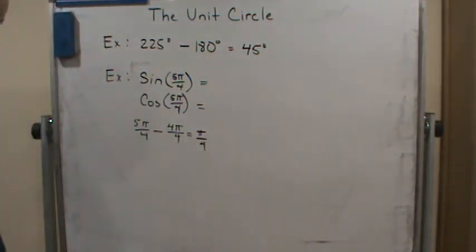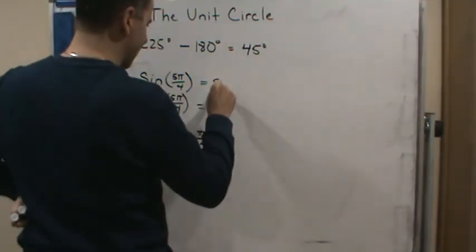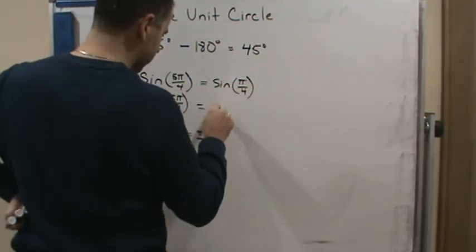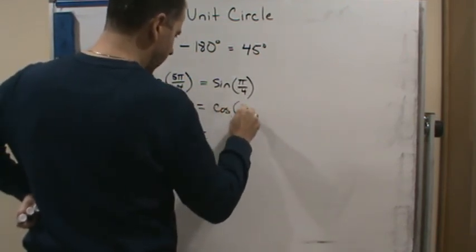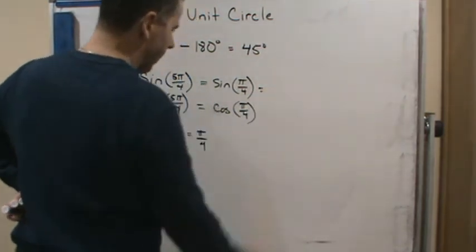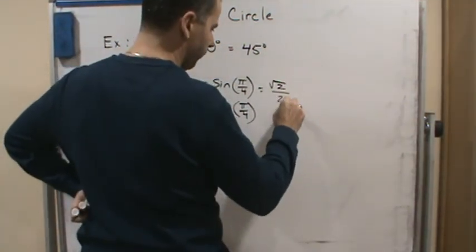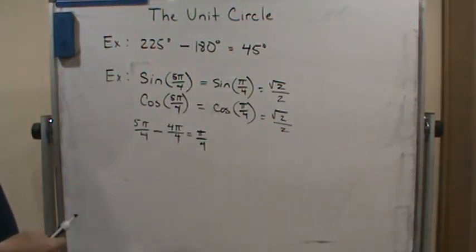Now you should realize that pi over 4 is a 45-degree angle. So this is the same as sine of pi over 4, which is equivalent to 45 degrees, right? And this is cosine of pi over 4. Now, the sine and cosine of 45-degree angles are both the same. It's the square root of 2 over 2, right? Again, I just know that. You can figure it out, you can derive it, but these are the ones that keep coming up over and over again. It behooves you to memorize these.